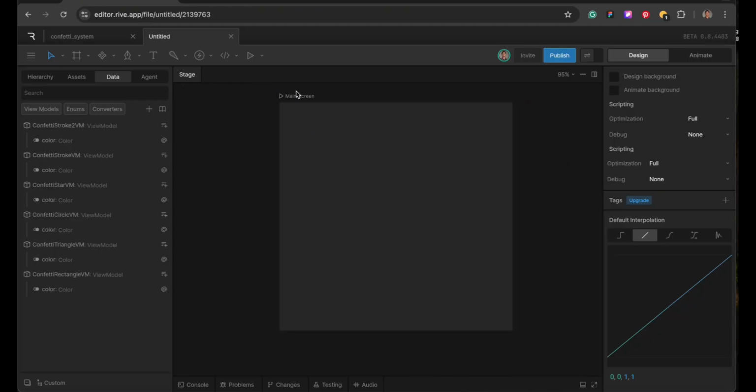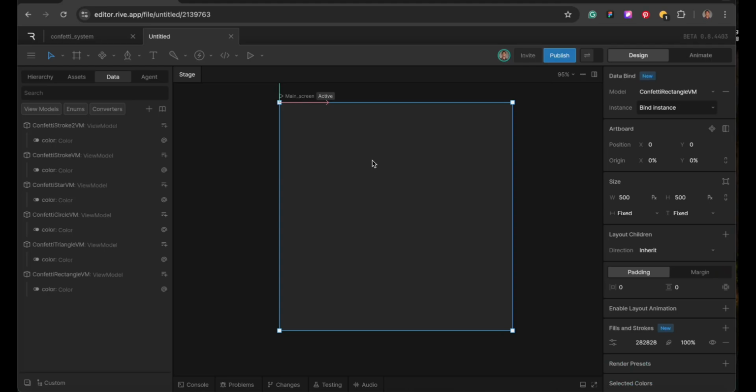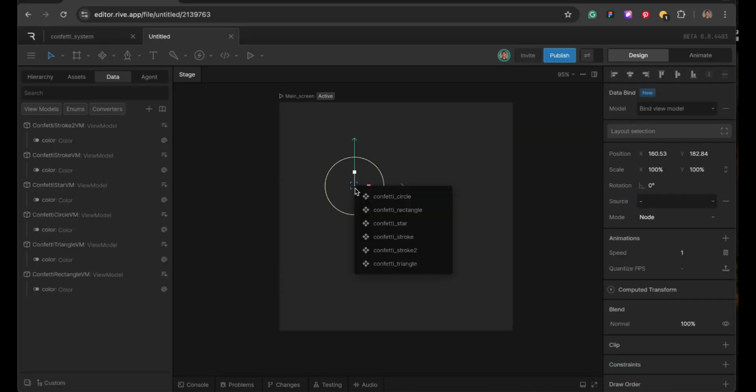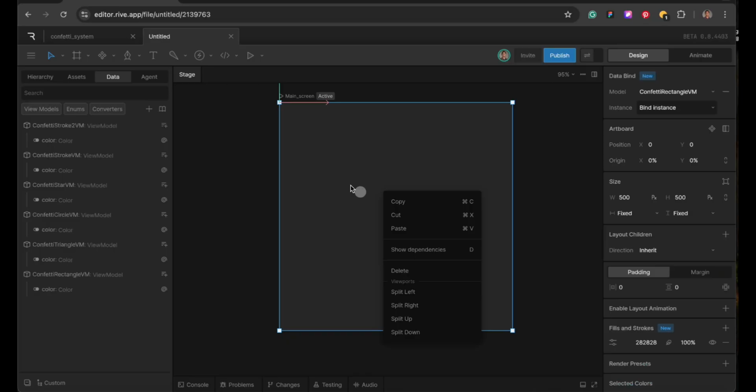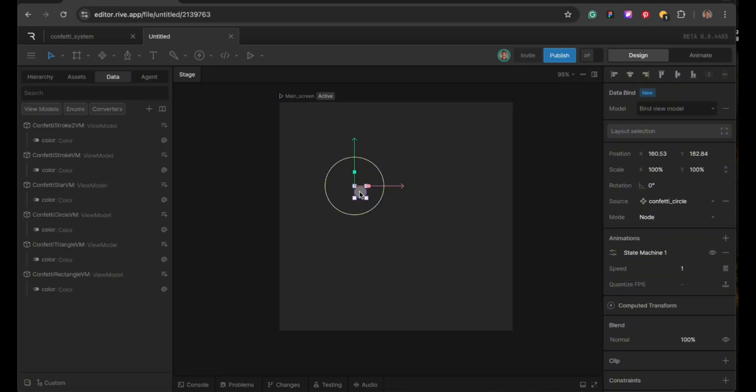So right now we can nest them into our main dashboard, and we can make it a confetti of any kind we want. So I'm going to press the N key to nest our confetti, and I'm going to duplicate this circle confetti into, maybe because of time, 3, but you can duplicate it as much as you want.